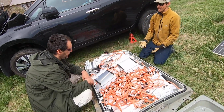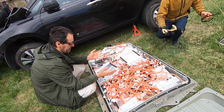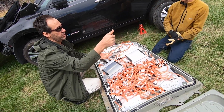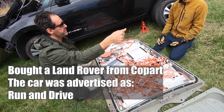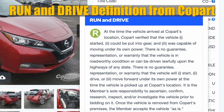This was my discovery like 3 weeks ago. Yeah, I understand you. Because as I said, a few months ago I was almost the same. Yeah. No start. You bought a Range Rover. Yeah. Land Rover. Yeah. Right, run and drive. Yeah. Won't start. No starter. Wait. No catalytic converters. What?